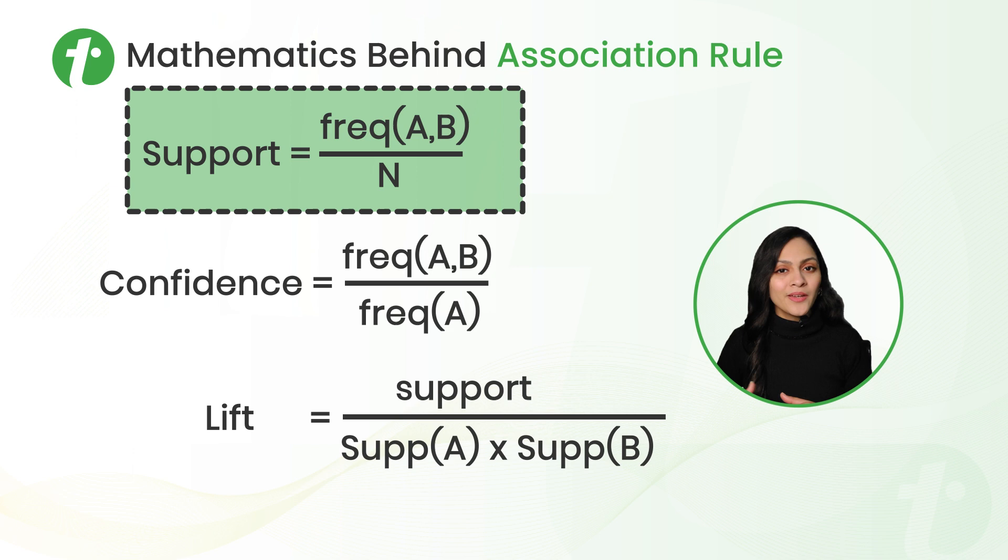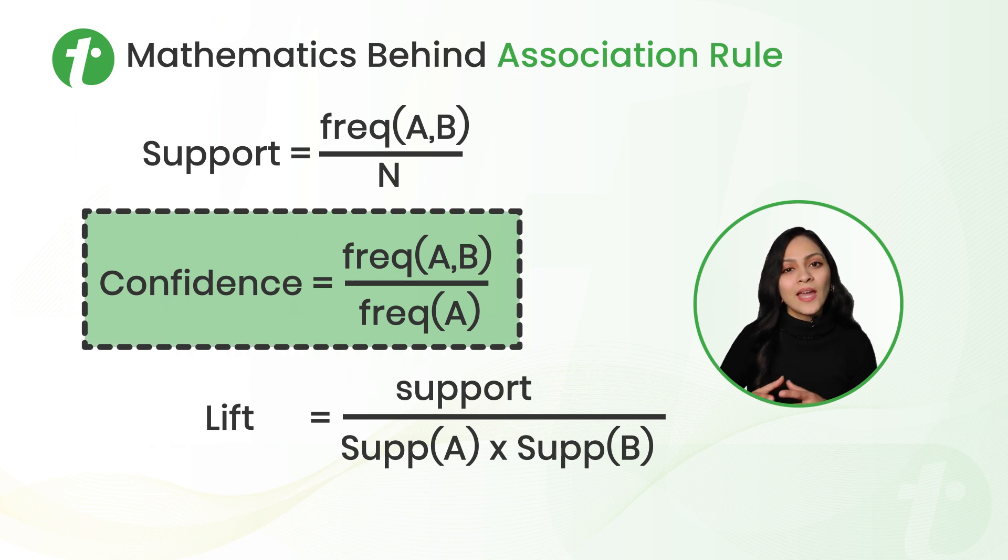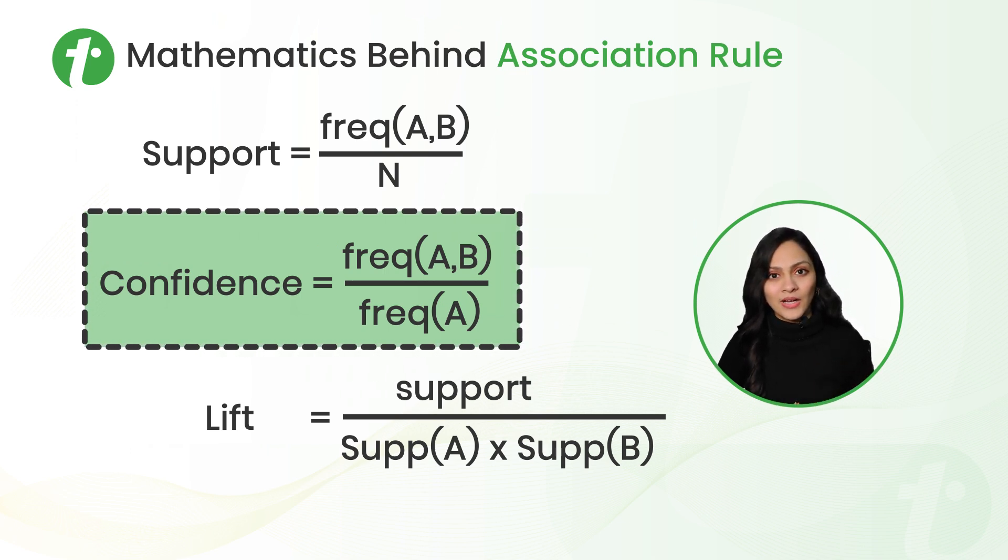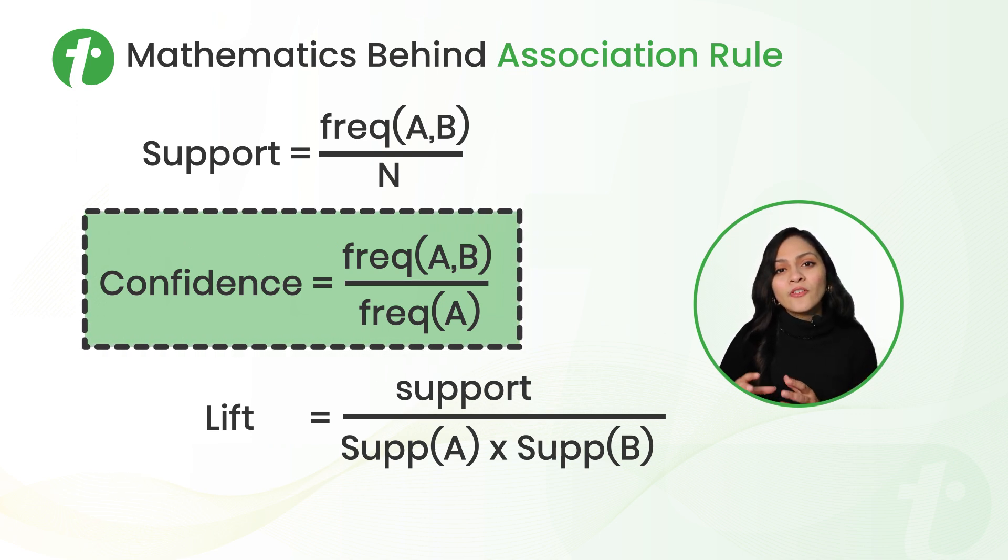We have three types of measures here: support, confidence, and lift. Support is the frequency of item A or the combination of item A and B. It's basically the frequency of the items which we have bought and the combinations of the frequency of items. So with this, we can filter out items that have been bought less frequently. Next is confidence. Confidence tells us how often A and B occur together, given the number of times A occurs. This helps us solve many problems. Because if somebody is buying A and B and not buying C, we can just rule out C at that point of time. Using this, we can define our minimum values for support and confidence. We can set the values of support and confidence, use them in our algorithm, filter out the data, and make rules using that.